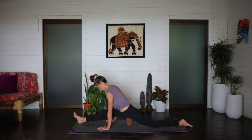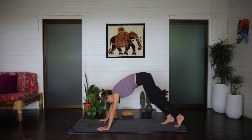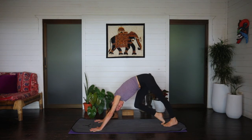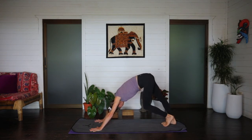And slowly releasing. Tuck the back toes and press back into the hands, slowly making your way into a downward facing dog. Pedaling out the feet here, releasing any tension, and just feeling into the echo of what you just did. And we'll go for the other side.